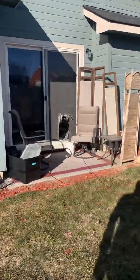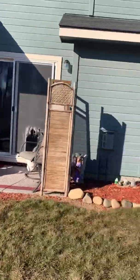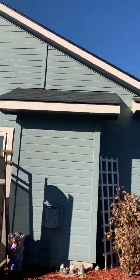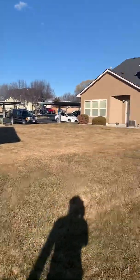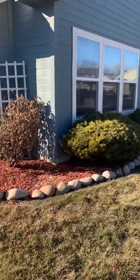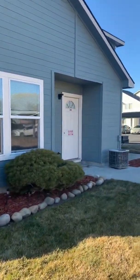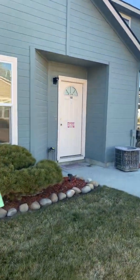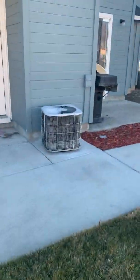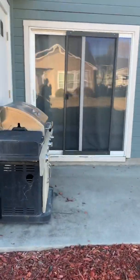These guys have a dog that got out, if I had to guess by that screen. That vent there looks a little wonky. And this particular building has some green space between it and the next one. And a reminder to pick up poop. So it's probably used. You know, light fixture. So there's just going to be the typical laundry list. That's probably original AC. Typical laundry list of items that you would expect in a fourplex of this age.